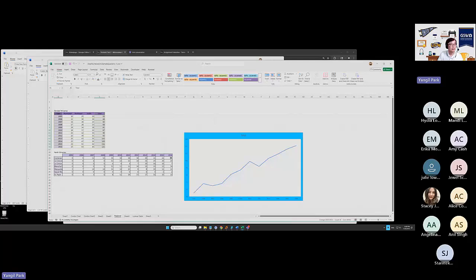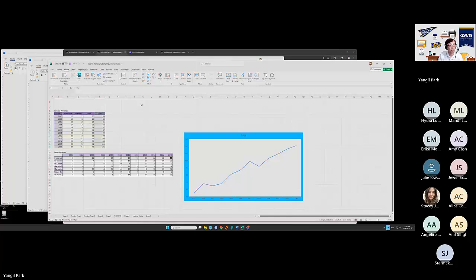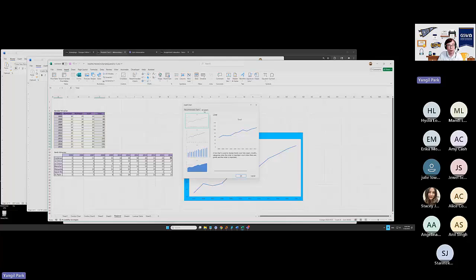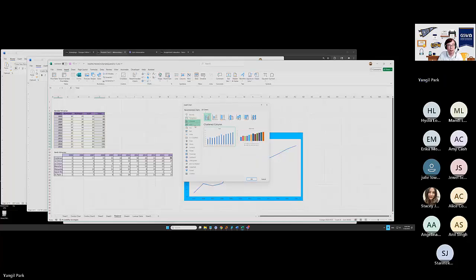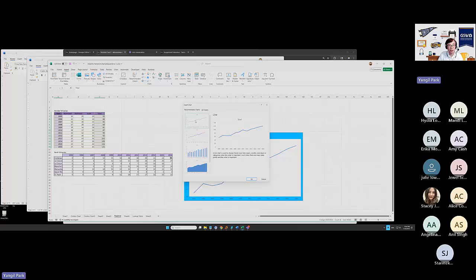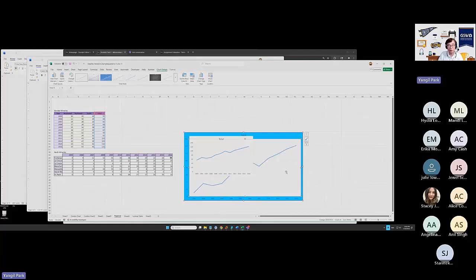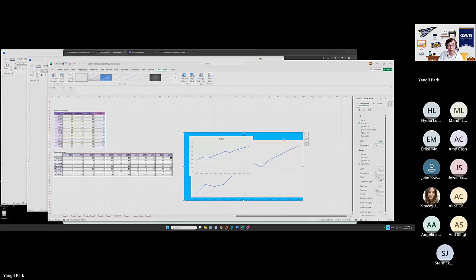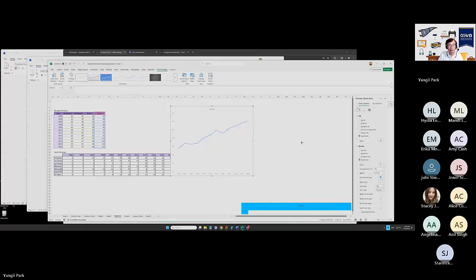Highlight, insert, line. You can go to all charts and go to line, or you can just choose the recommended charts in this example. But I'd rather go to all charts, select line, and select this. There you go. Let me just move this away.